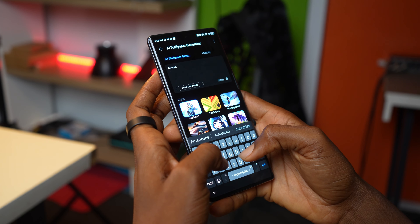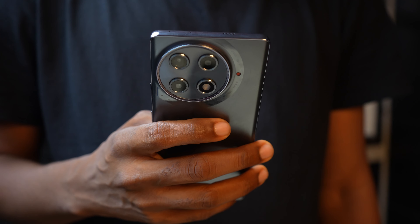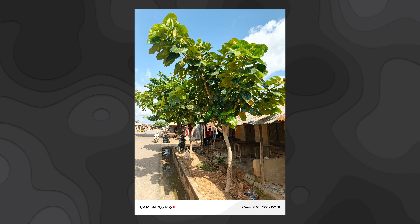We have a 50-megapixel primary camera with optical image stabilization, and thanks to pixel binning you can snap 100-megapixel pictures. The chipset supports up to 200-megapixel lenses, but going higher would cost significantly more. The remaining two lenses at the back are a 2-megapixel lens and one auxiliary lens whose purpose isn't entirely clear. We also have a 50-megapixel selfie camera.